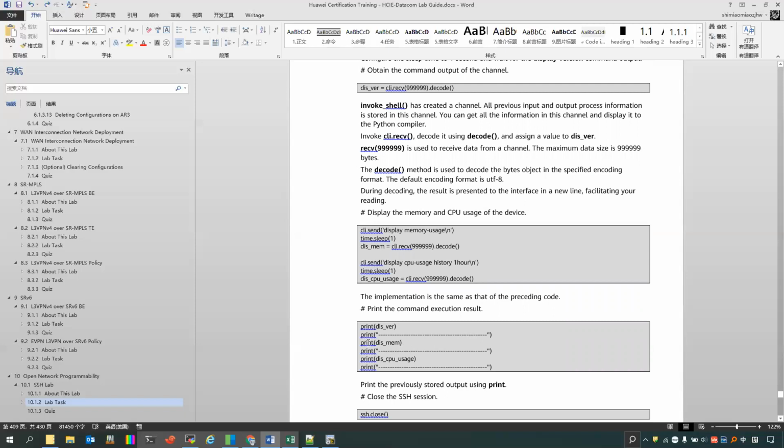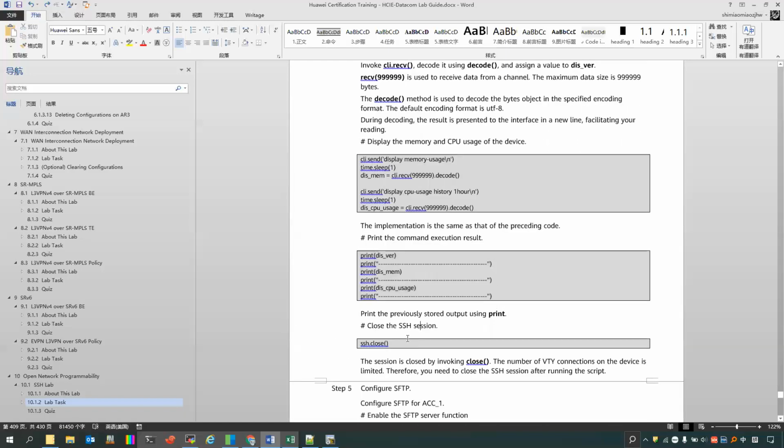And now we have already collected the output from the device. And what is next? The next thing is we need to print the result. You can find that all the output information we have already assigned to variables, all the values, and then we just print them.